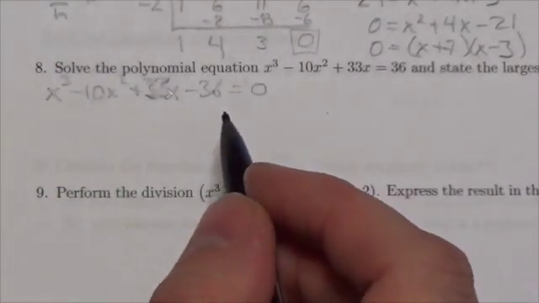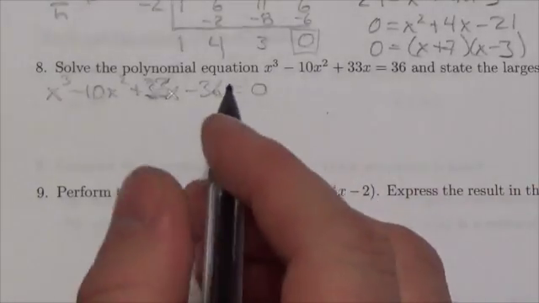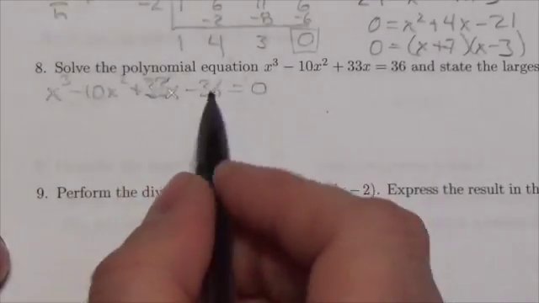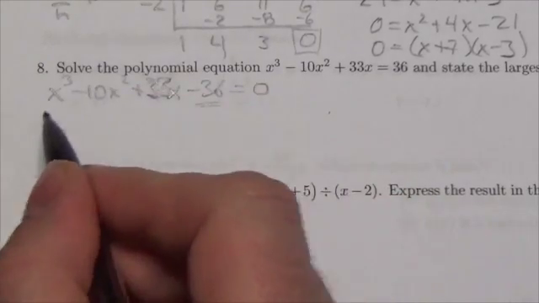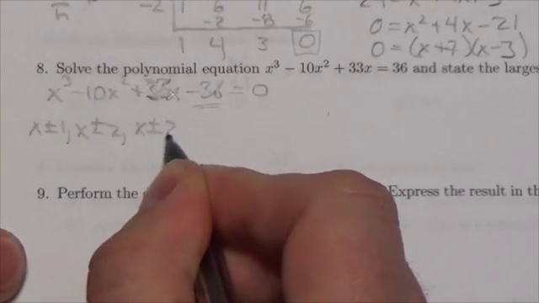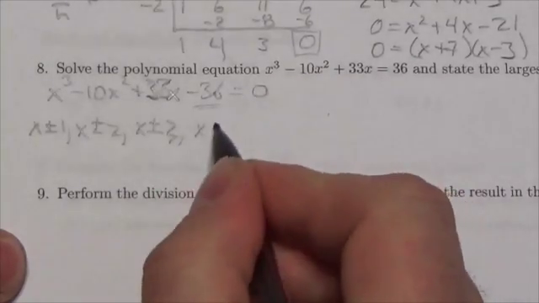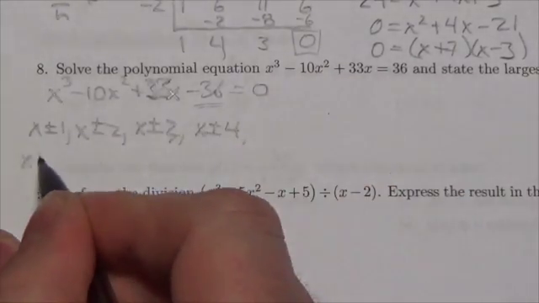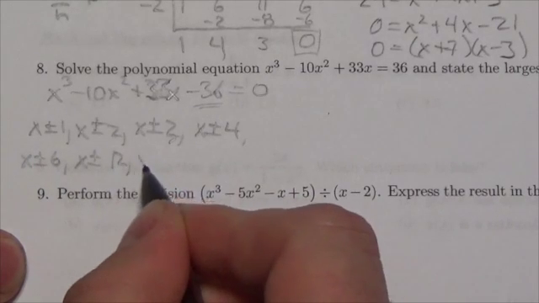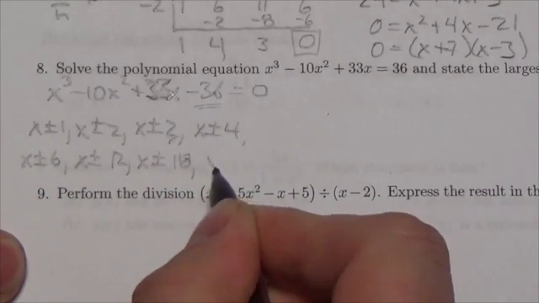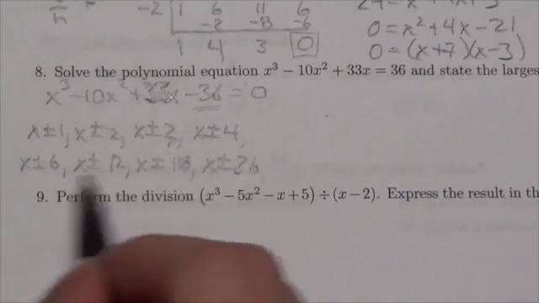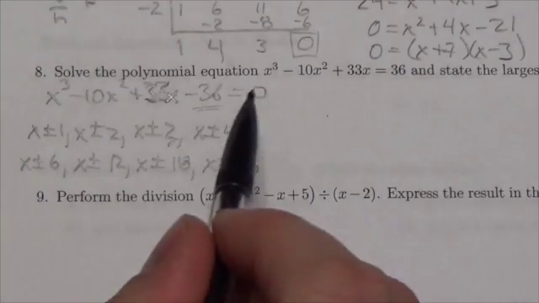Now, to factor this, there's a few things you can do here. We can use the factor theorem. One of the things that you're going to be required to do is to identify the possible factors here. And the way you do that is you look at the constant terms. So, my possible factors are going to be x plus or minus 1, plus or minus 2, plus or minus 3. Sorry, I wrote 2 there, I meant 3. x plus or minus 4, x plus or minus 6, x plus or minus 12, x plus or minus 18, and then x plus or minus 36. We've got a lot of options here. So to use the factor theorem, we substitute these in one at a time and look for 0 as our remainder.